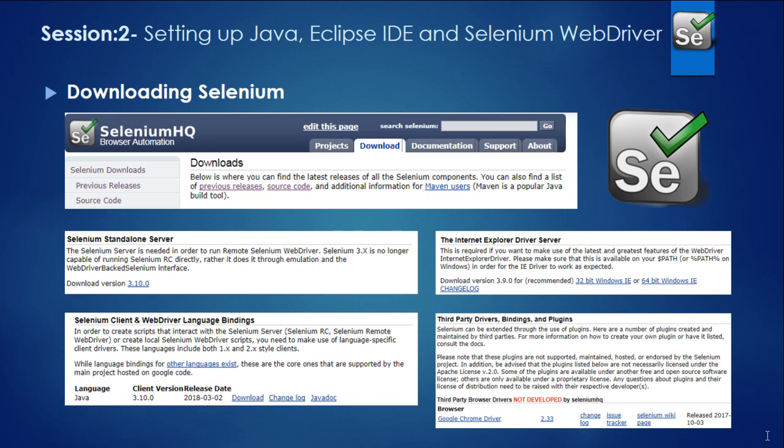So now that we have all the tools and the environment set up, we can actually start automation. But before we do that, let's first revise the basics of the programming language which we intend to use, that is Java. All our automation will be done using Java, and so having knowledge of Java essentials is necessary. In the next section, we'll go through some of the basics of Java so as to equip you with enough knowledge that you are able to start automating your test cases. Now let's move to part 2 of this session where we will be looking at the basics of Java.